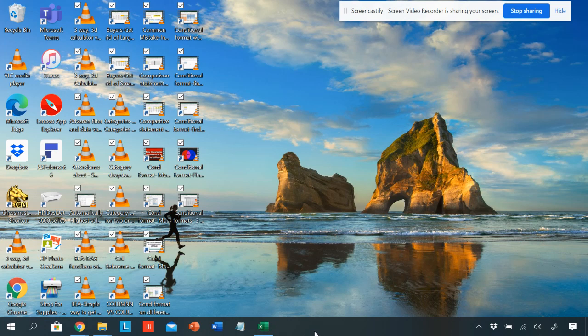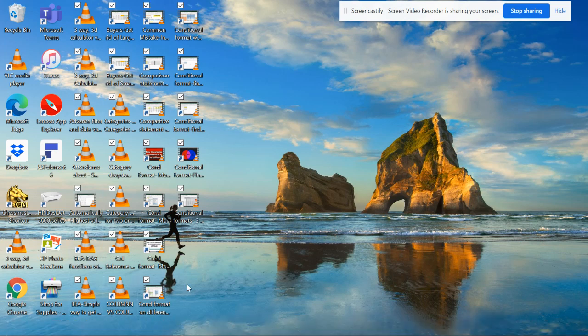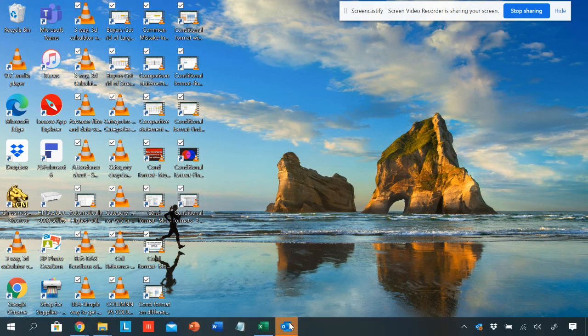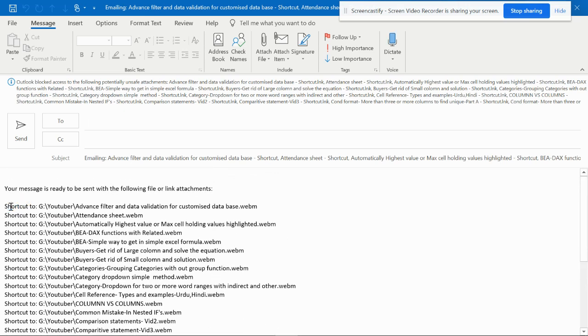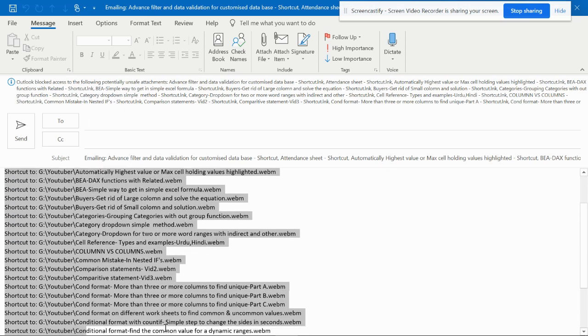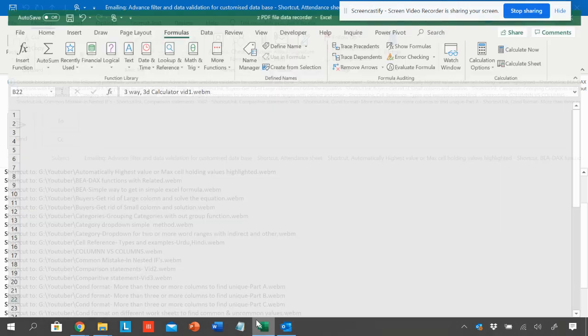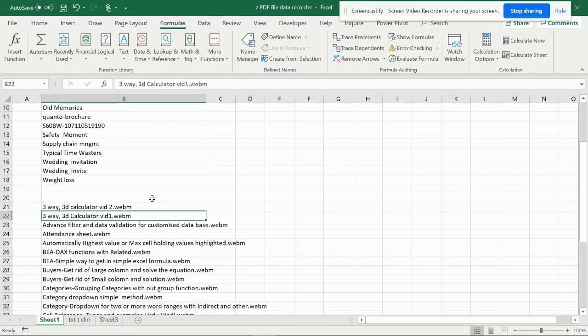Microsoft Outlook. So this has to be categorized and placed in an easy and simple manner, so you can just right click with the selections, so you don't need to go one by one. And you can see in Outlook the names have been added. So these names I will be copying and pasting in my Excel file.